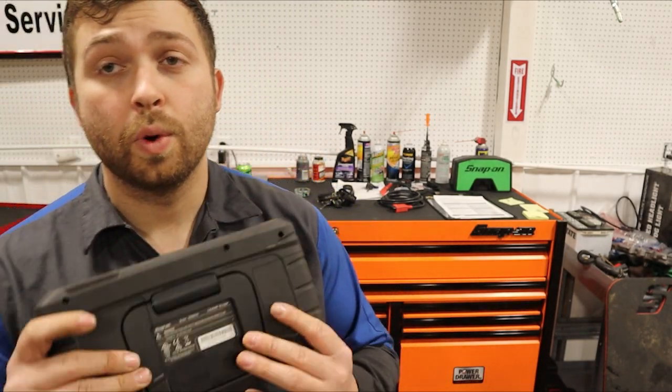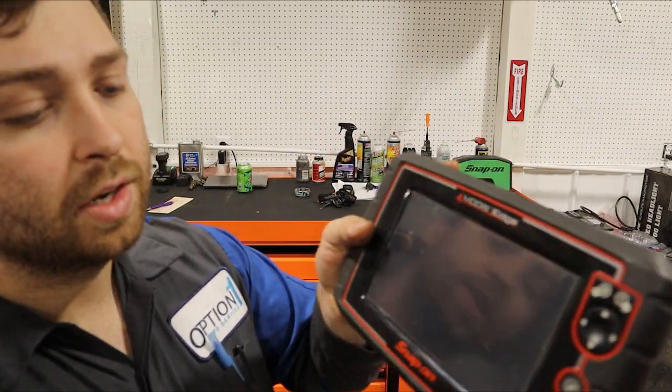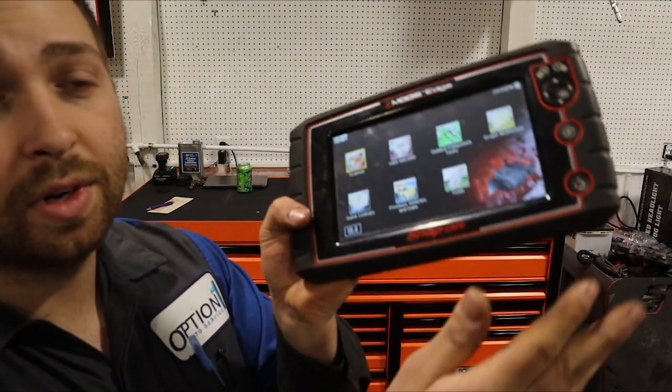Anyways, with this having a lab scope, you can also use it as just a regular multimeter, and I honestly use it all the time. So if there's a peak in my circuit, I use it on graphing mode. The scanner's off right now. I'm gonna boot it up real quick, and you just hit power, bam, booting up, and it's all booted up.